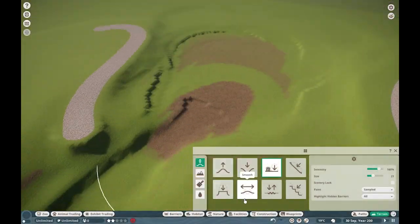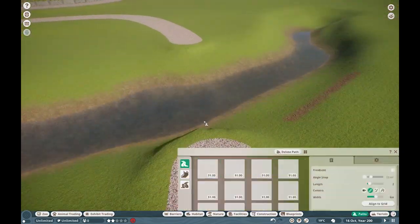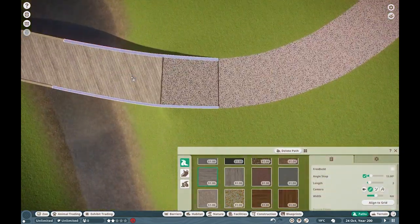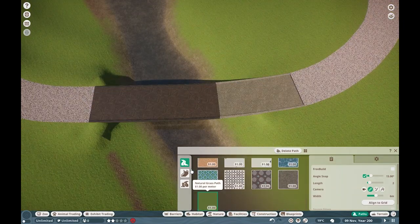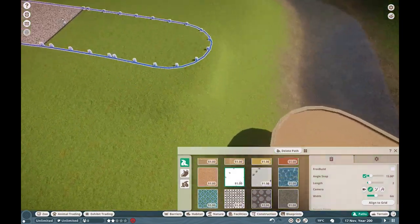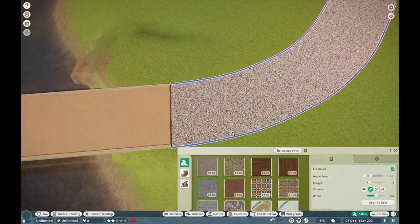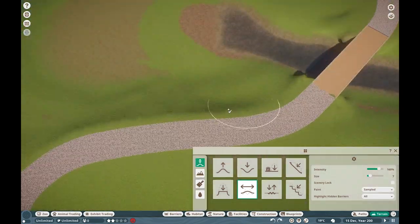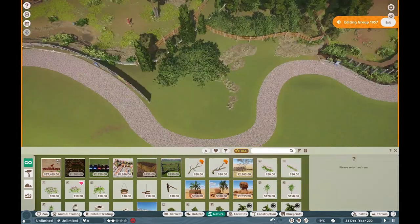Welcome back to the City Conservation Center, my friends. Hope you all are having wonderful days so far. Today we are finally rounding out our Preservation Plains area with the American — not the African — the American Plains Bison. Wow, that was quite a start to a video right there.